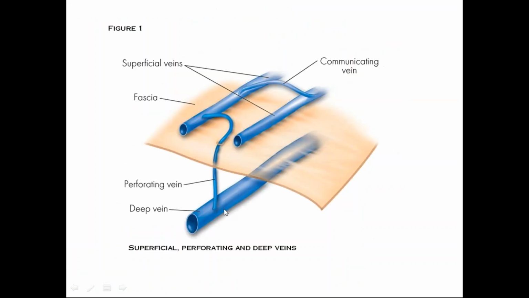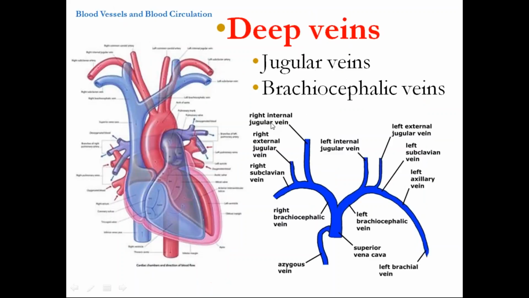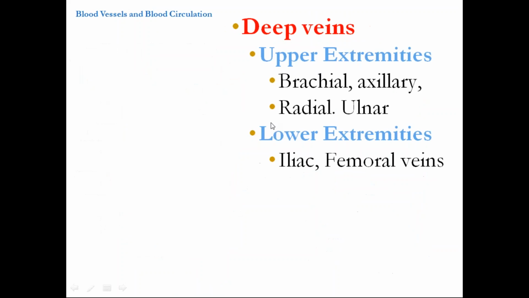All right, so here just to illustrate, we have the superficial and the deep. Superficial veins of the upper and lower extremities are mostly about 1 centimeter below the skin, and the deep veins are not seen, not visualized, and are between muscles and bones. So what we need to remember is the superficial veins of the lower extremities. We have the great and the small saphenous vein. All right, so that is about that.